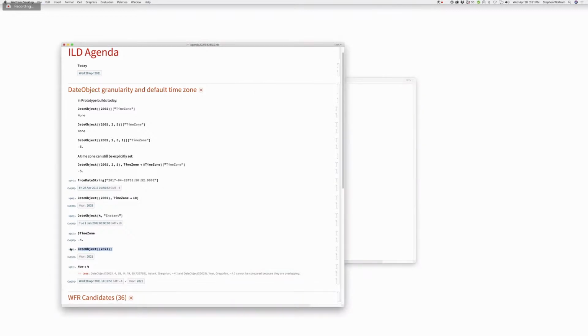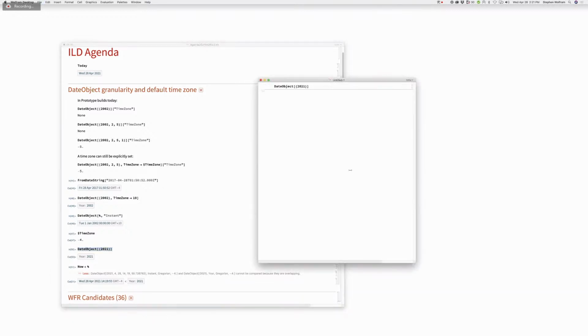Okay, so in this case, now the time zone here, you say, why is it still -4? Well, maybe I just have the wrong build. Yeah, we just put it in yesterday, so it may have. Okay, fine. Oh, yeah, that's older. Okay. Yeah, way old. Gosh, why do I have such an old one?